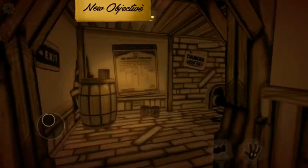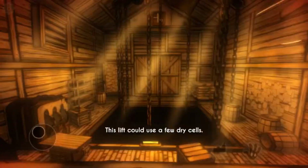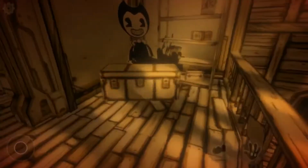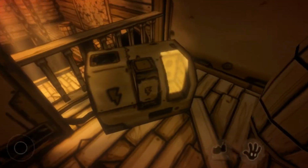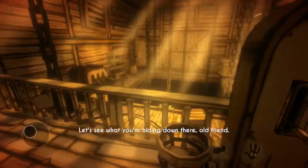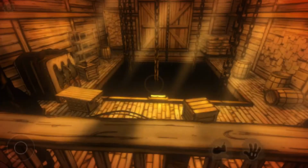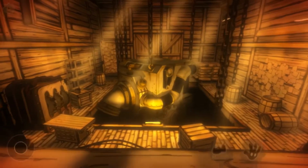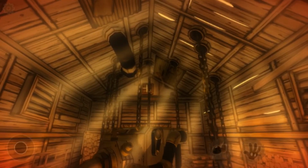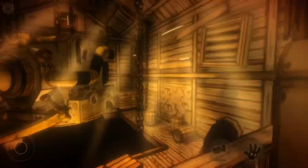Okay, ink machine. This is where it all went bad. Look at this. Damn, what's under there? Chest, fuse, and oh, there's a fuse there too. And then if you put them here, yep, you do. Pull it. What are you hiding, my friend? Oh, sorry for that. What are you hiding? Oh, it's a big old crowd. Well, something I didn't expect at all, but okay.